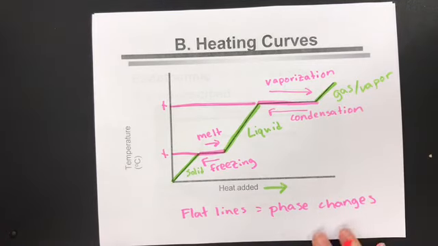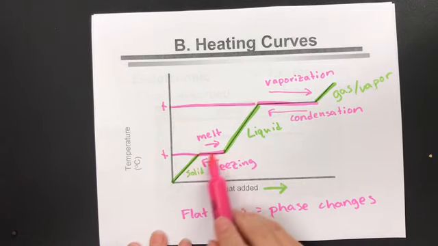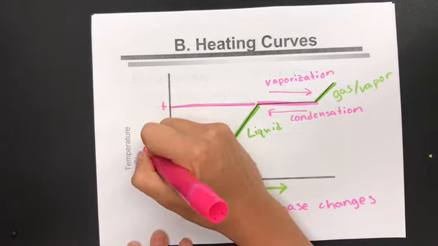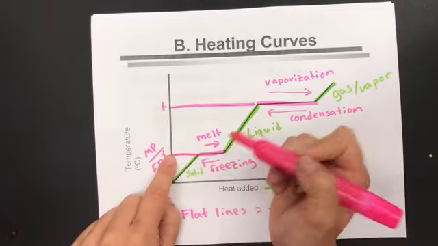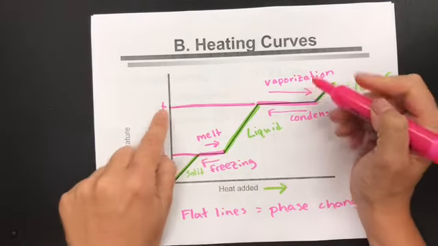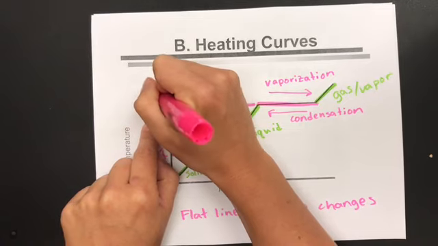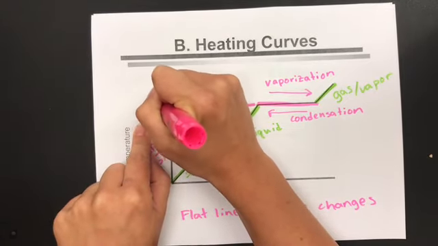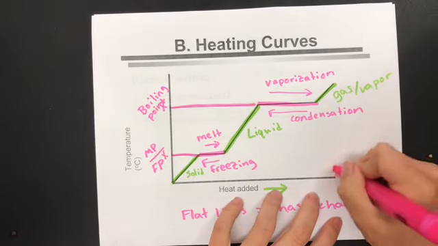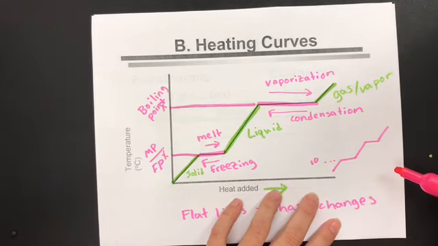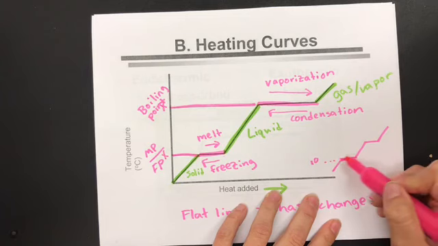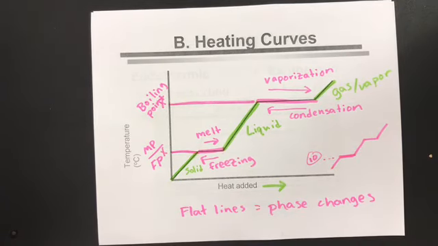Okay. Now, what does that mean about over here where I have these X's? Melting and freezing, that's where it's happening. Here, this is your melting point and your freezing point. Whatever temperature is here, that is your melting and freezing point. Here, this is going to be what's called your boiling point. Okay, so if I give you a graph and I ask for the melting and freezing point or something, you're going to go to that line, go over to whatever temperature is there, voila, that is your melting and freezing point. Okay, and we'll do some examples of that.